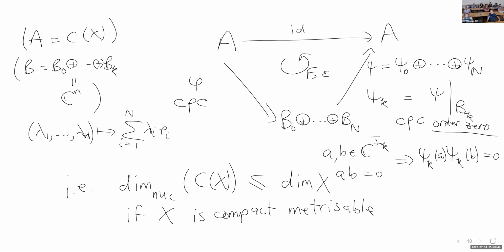All right. Let me just say something else. In fact, we have even more than this. It's not just the case that each psi k is contractive, but the whole psi is contractive. This map is contractive if I take all possible indices. That's a stronger statement. I'm not just saying that each of these is contractive, I'm saying the whole direct sum is contractive. That's the definition of decomposition rank.